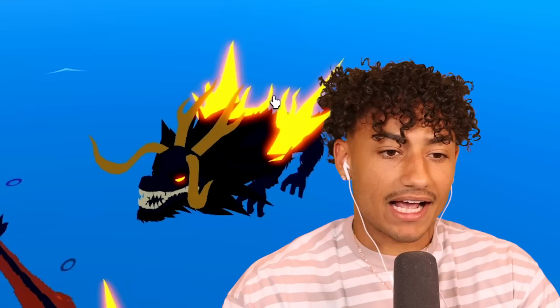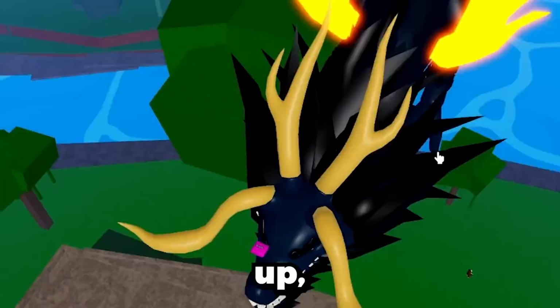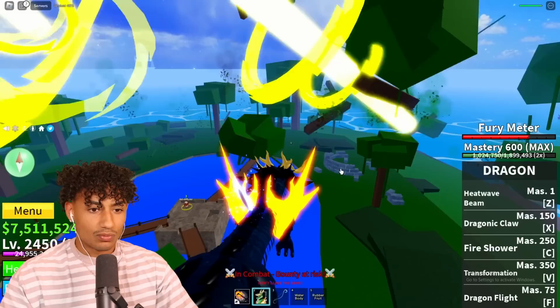I'm sorry. We're going to first sea. We're going to go to jungle. We're going to go kill some noobs with this new black dragon. Oh my gosh. What's up, boys? Fire shower. I'm destroying this whole map. Oh my gosh. Look how much damage I'm doing right now. I just did 20,000 damage. What is going on? We're destroying all of jungle right now.